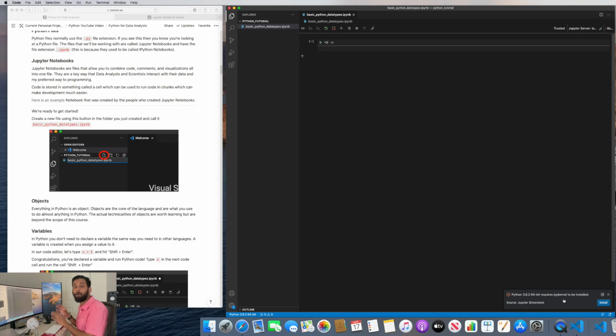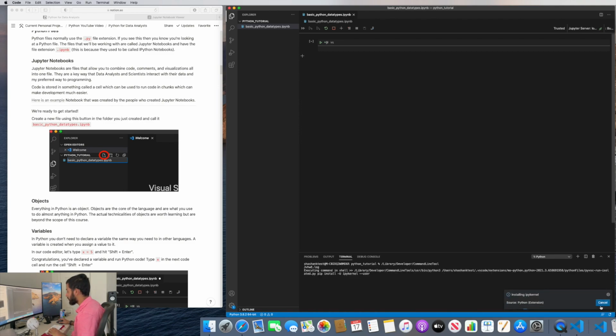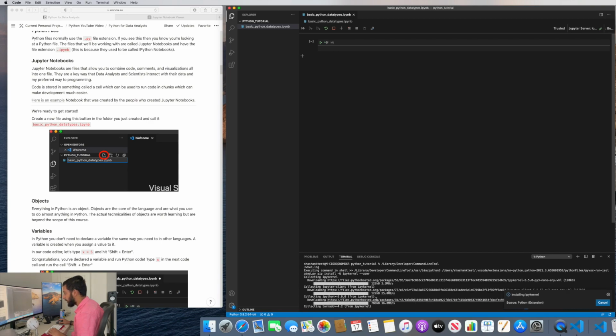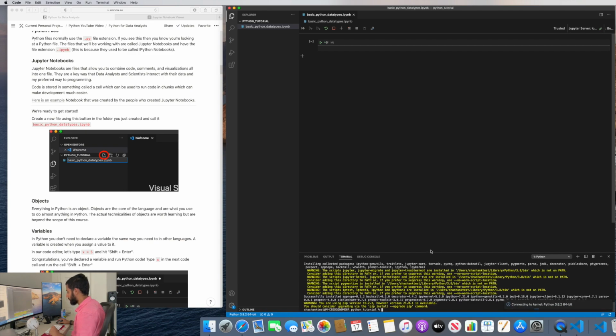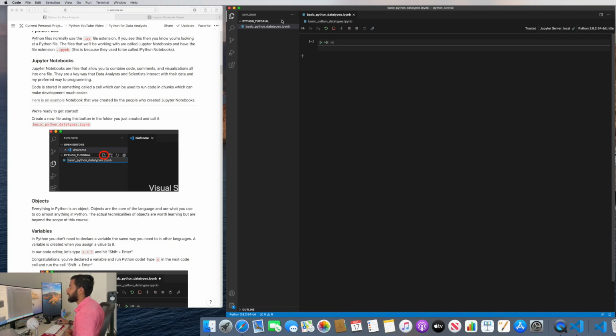What this is saying is, IPy kernel is actually a library that gets downloaded into Python and allows you to view a Jupyter Notebook appropriately. So just press install right over there. And what it'll do, as you can see over here, it's actually installing the file for you. And we're going to go over how to do this manually in a bit. But VS Code is really good about just getting this ready for you. Awesome. I think we're good now. Okay, cool.